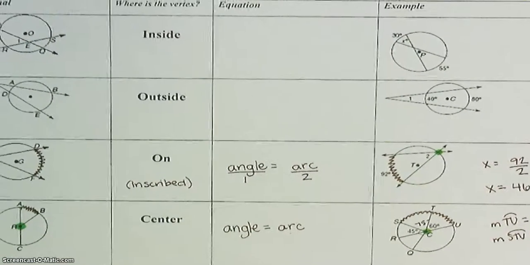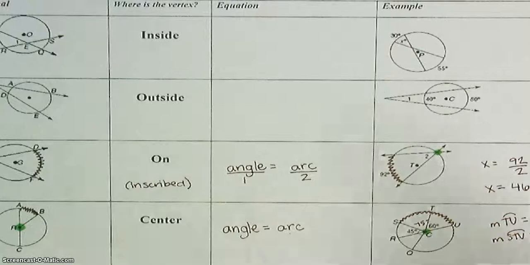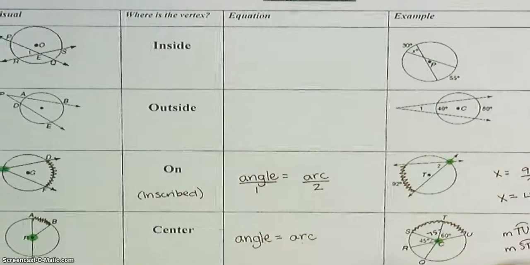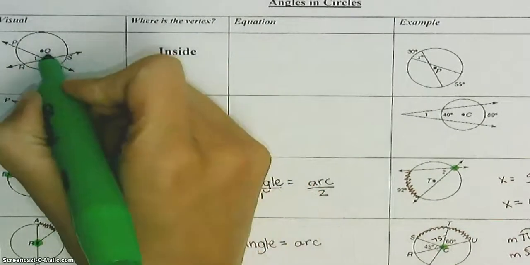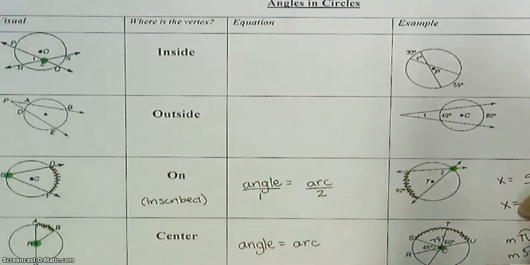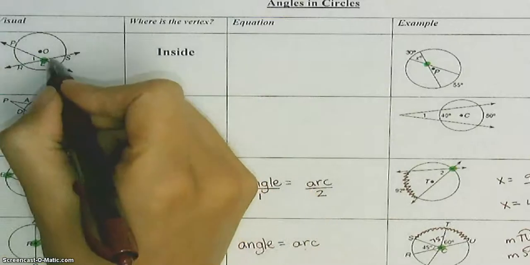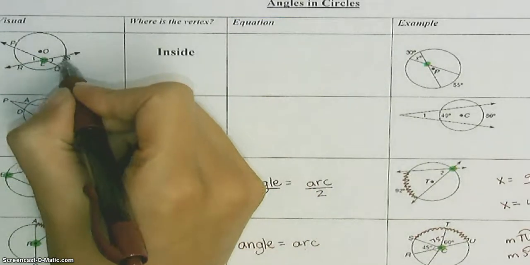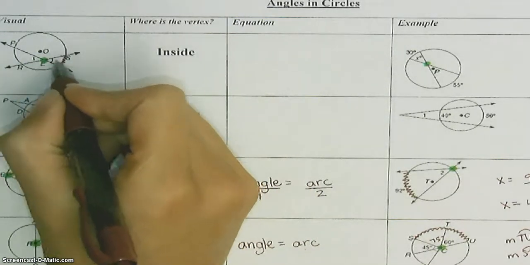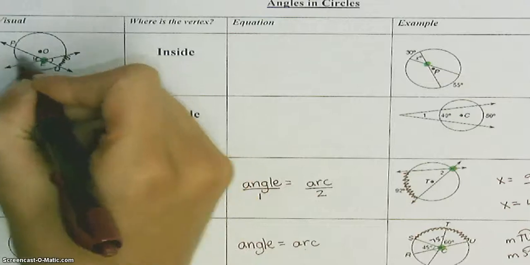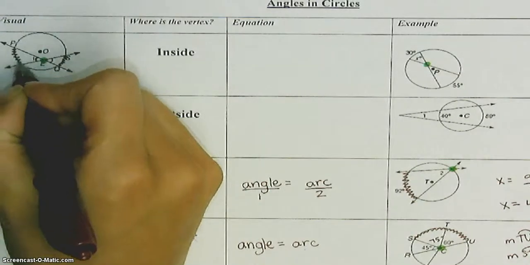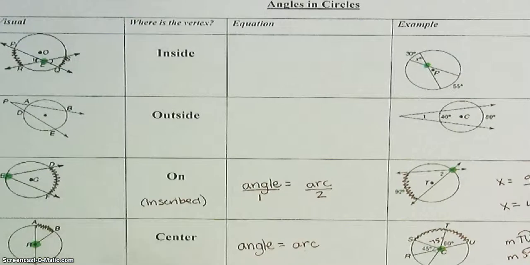Then the next kind of angle we learned about were inside angles that were made by chords. So look at this vertex. It is inside the circle, but it's not in the center. Once again, look at this angle over here. So let's say we're looking at this angle. It's creating this arc, but we've got vertical angles here. So it's also creating this arc. So we have two arcs that we have to think about.